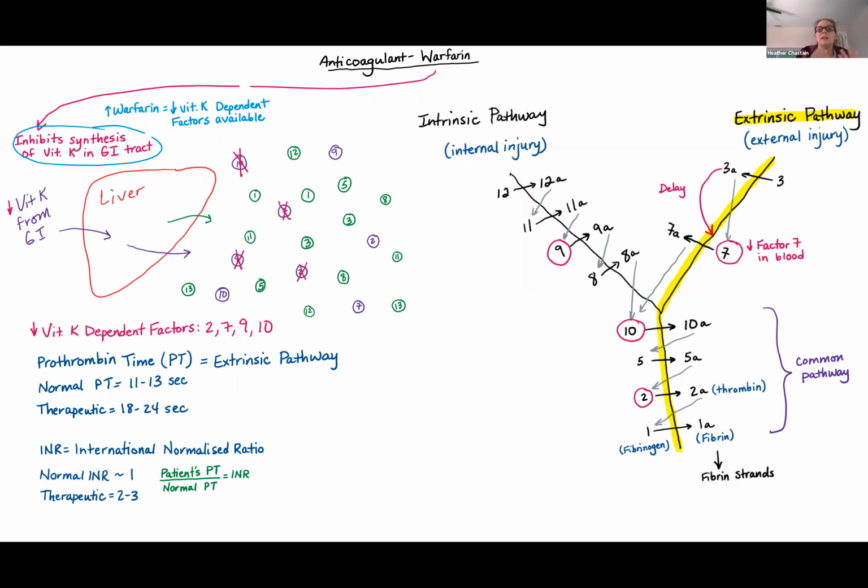Because people act differently to different drugs, and there's a lot of things that work on warfarin. Certain things that we eat are going to affect how effective warfarin is. So it depends on the patient's diet, etc. So the first 2 or 3 months that they're on warfarin, we're going to be drawing their labs until we get their dose right, till we get it exactly the way we want it. Okay.